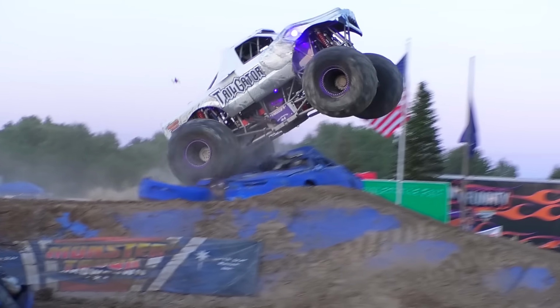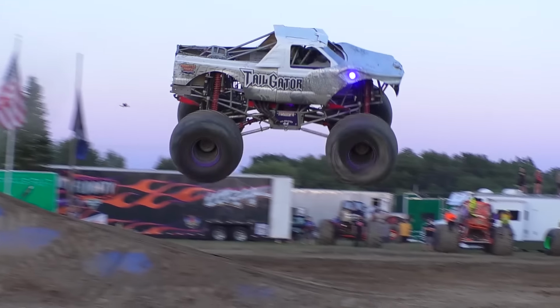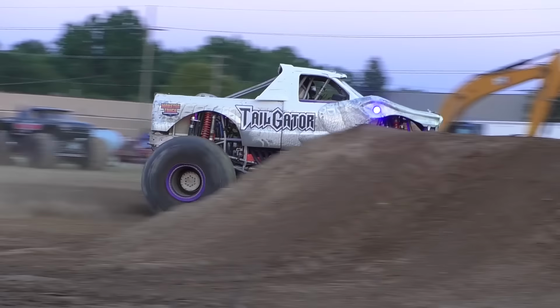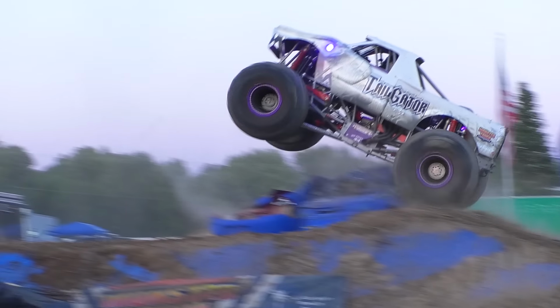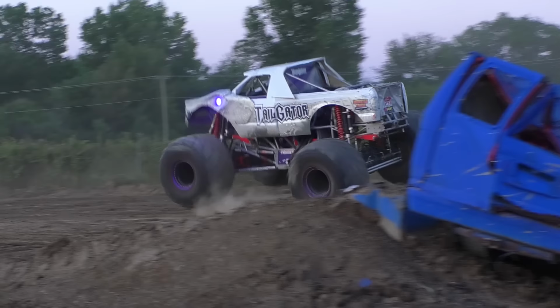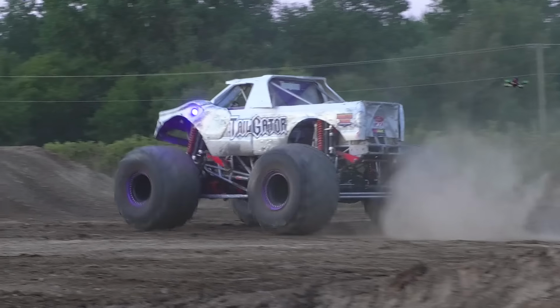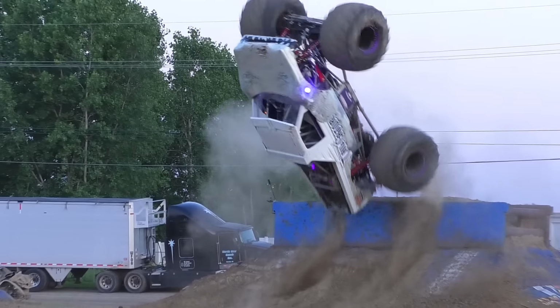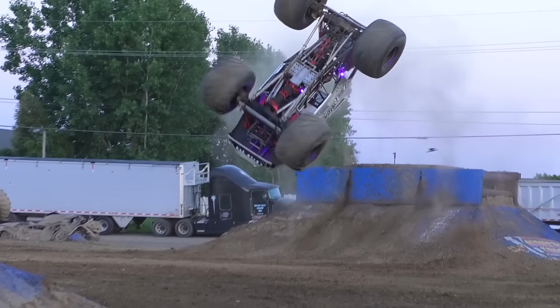And you see one of the advantages of the coilover shock package on this truck, the coils help that suspension return to a neutral position, so it'll level that truck out. Even if he damages those sway bars, it can actually help him level that truck back out. Some people call it an old school design. Not really. It's just a design that works, and you can see it worked very well for him throughout the run.